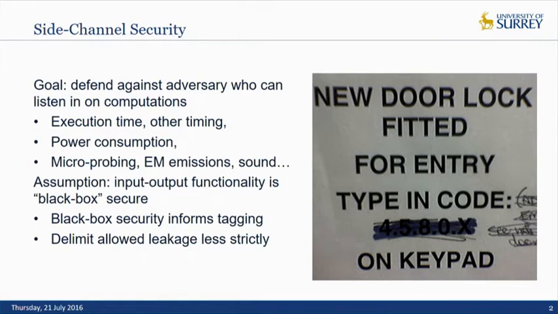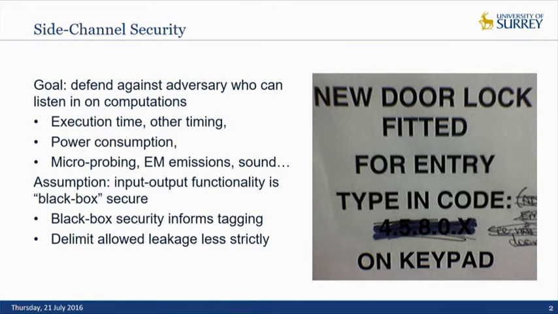And that side channel can be execution time, or other timing channels like cache timing, where the adversary shares the cache with you and, through the timing he gets from memory accesses, can infer things you did on the cache state. Power consumption, so how much power your computation consumes, will leak information about the data you're manipulating.